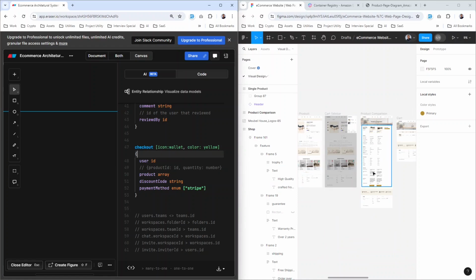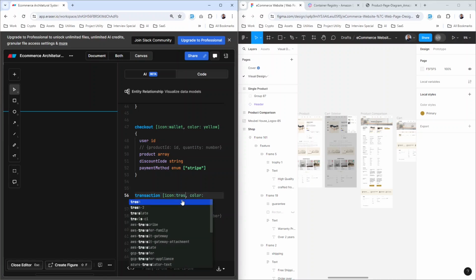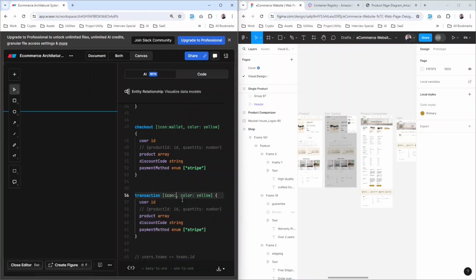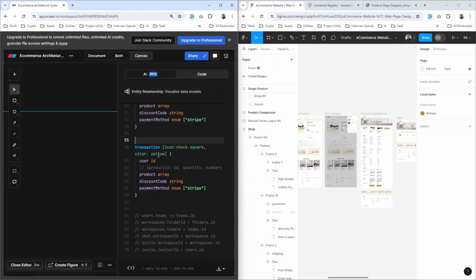Okay. Then we need a way to track all our transactions. So here we'll define the transaction. How do we normally refer to a transaction? Let's do check square for now, and this one can be purple. So user making a transaction.